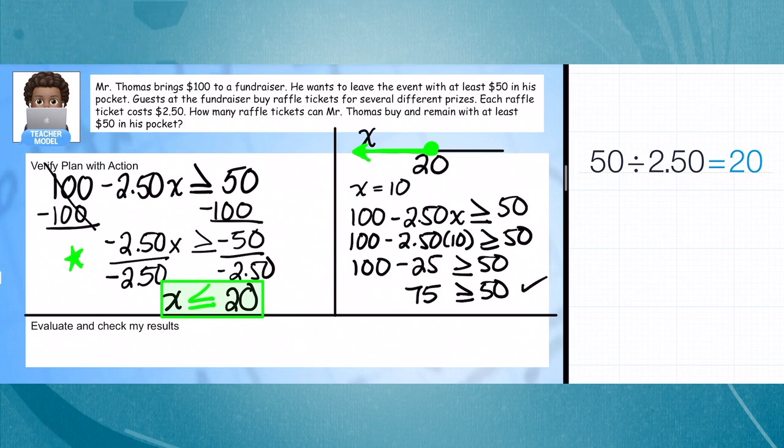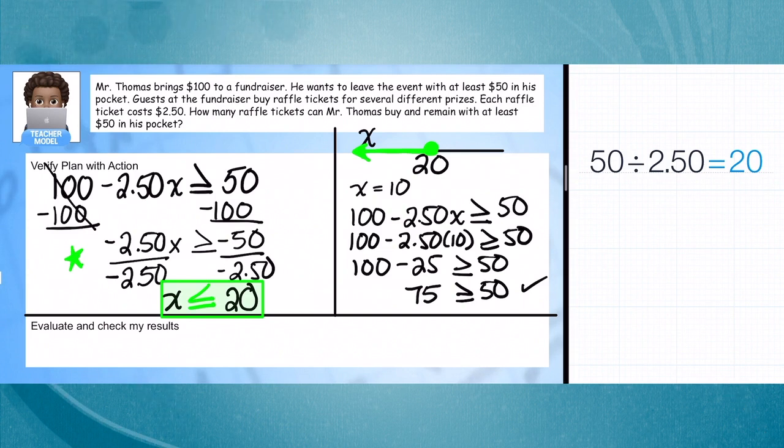Okay, so again, big takeaway, same steps for solving two-step inequalities to simplify it, and anytime you're dividing by a negative, the sign will flip. My graph, again, is super helpful because it shows me my solution set and it helps me just choose a number to actually check using substitution. So let's put in the answer.